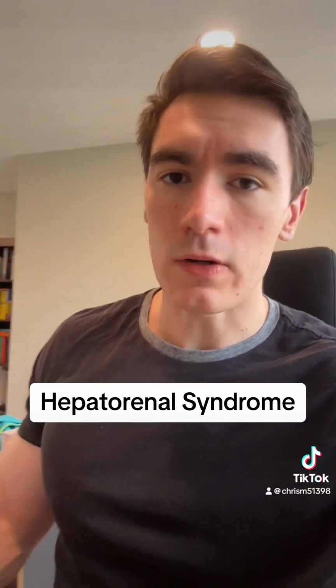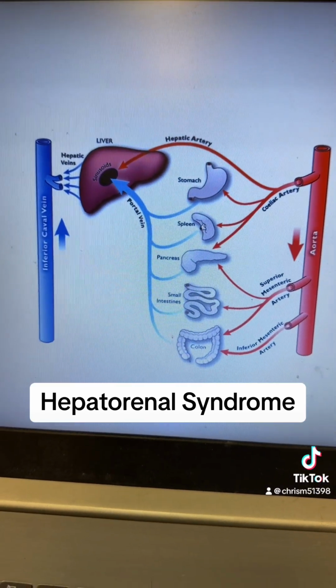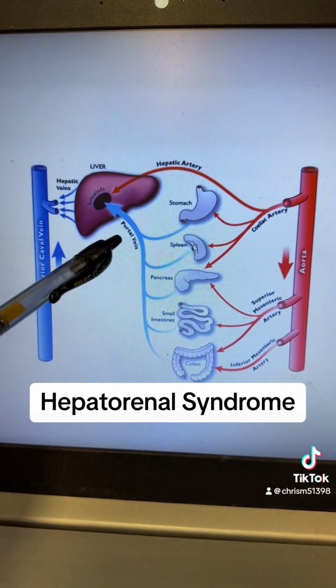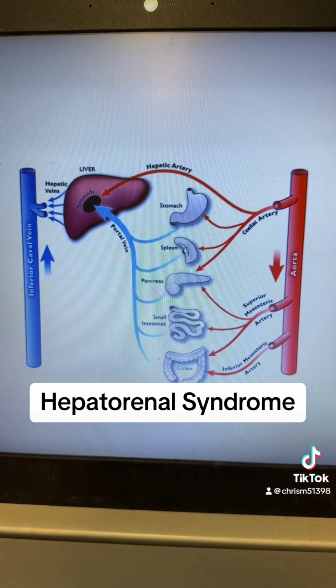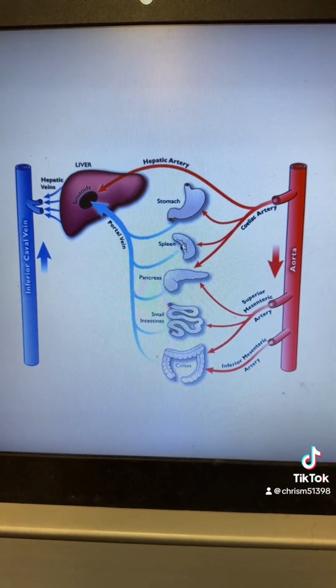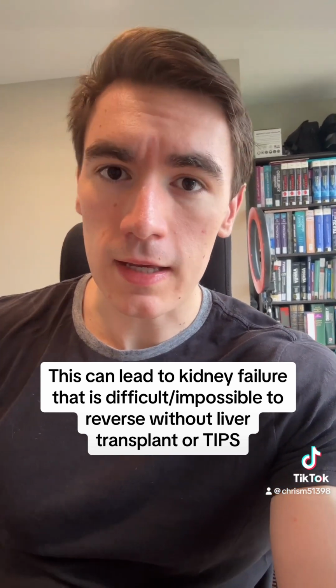Another complication of portal hypertension is hepatorenal syndrome. In essence, hepatorenal syndrome is kidney failure being caused by cirrhosis. I actually have a whole video explaining hepatorenal syndrome, but very briefly, splanchnic vasodilation in portal hypertension leads to blood pooling in the splanchnic circulation, and it lowers renal perfusion. The kidney then tries to adapt by retaining more water and sodium and trying to pump up blood volume and blood pressure. But this has the end effect of just worsening the splanchnic vasodilation and blood pooling and just making the whole entire problem even worse, kind of leading to a positive feedback loop, where the kidney gets less and less blood flow.